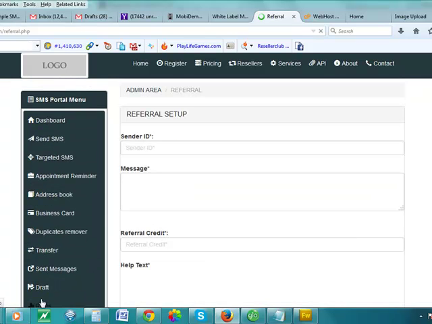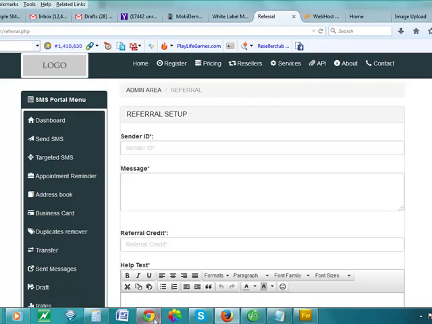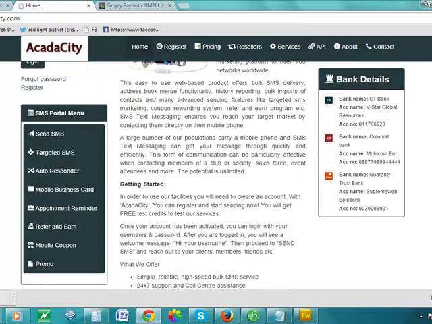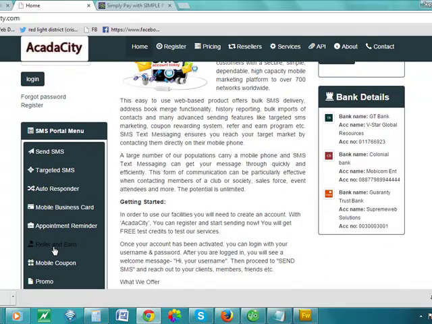Last but not the least under configuration is referral. This is going to blow your mind. Let's see how it works. This is the front end of this application. This link is called refer and earn. Now, users reserve the right to refer your website, to refer your mobile marketing portal, to any active lines or to anyone using a mobile phone whose line is active.